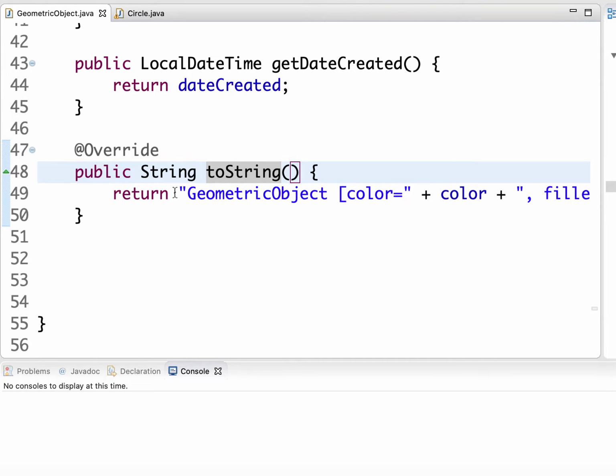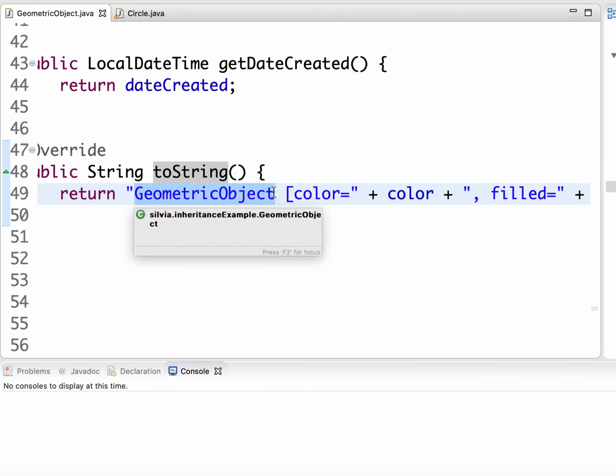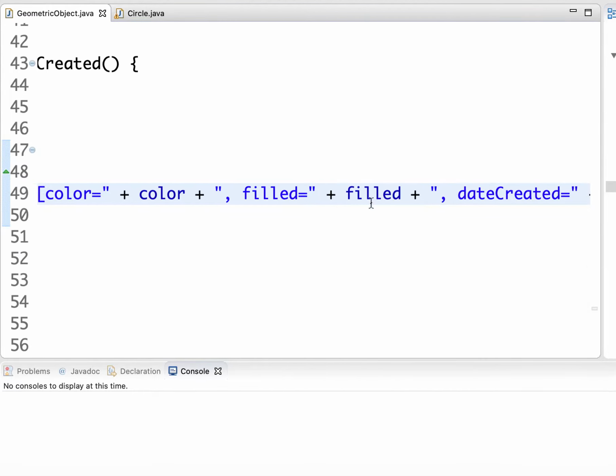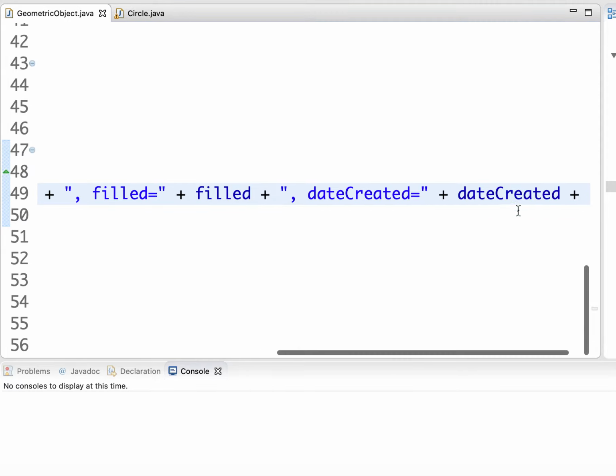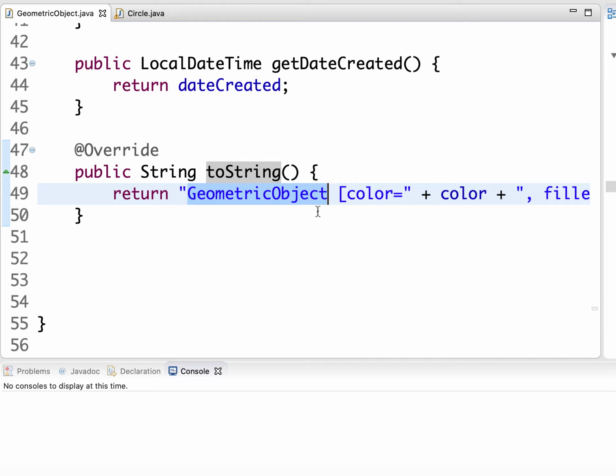So what it returns is the name of the class or the type of the object, then the color and the value of color, the value of field, and the date created value. So they concatenate everything together and return that string.